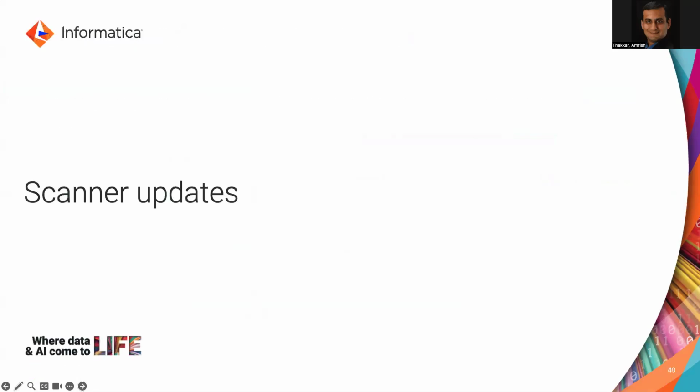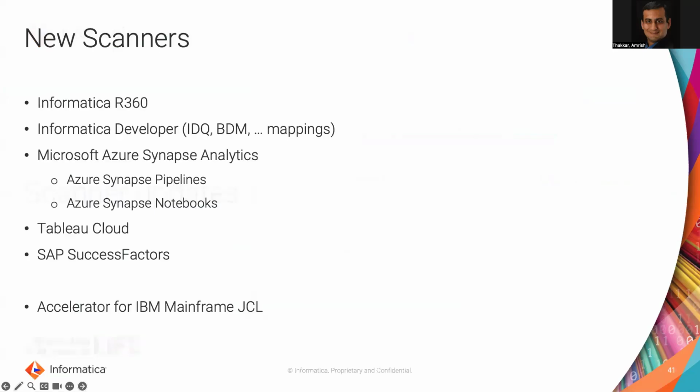And now let's talk about the scanners. As I said earlier, we have added support for the Reference 360 scanner. We have also added support for Informatica developers, so you can bring in a number of assets from there. On Microsoft Azure Synapse Analytics, both Synapse pipelines as well as notebooks have been added. Tableau Cloud support has been added, as well as SAP SuccessFactors. And then we have also added accelerator support for IBM mainframes.